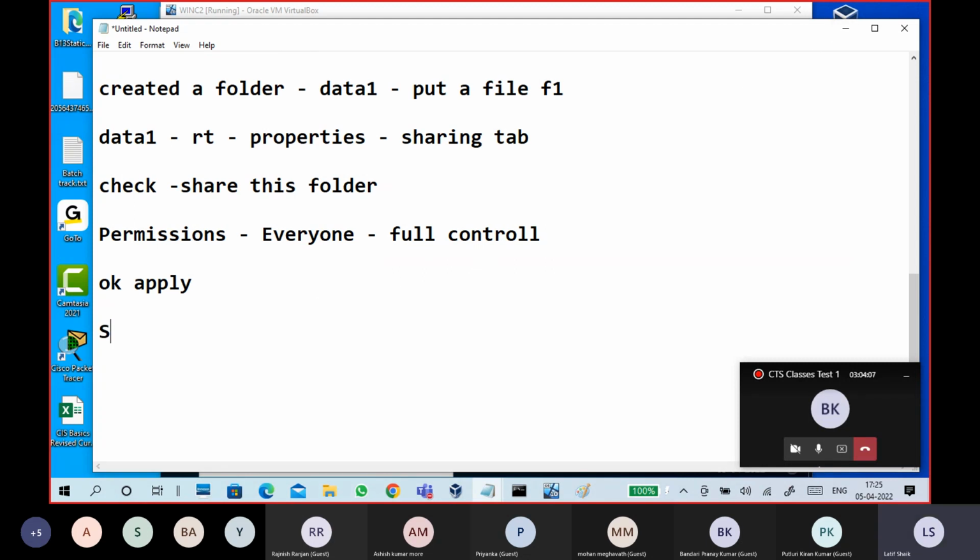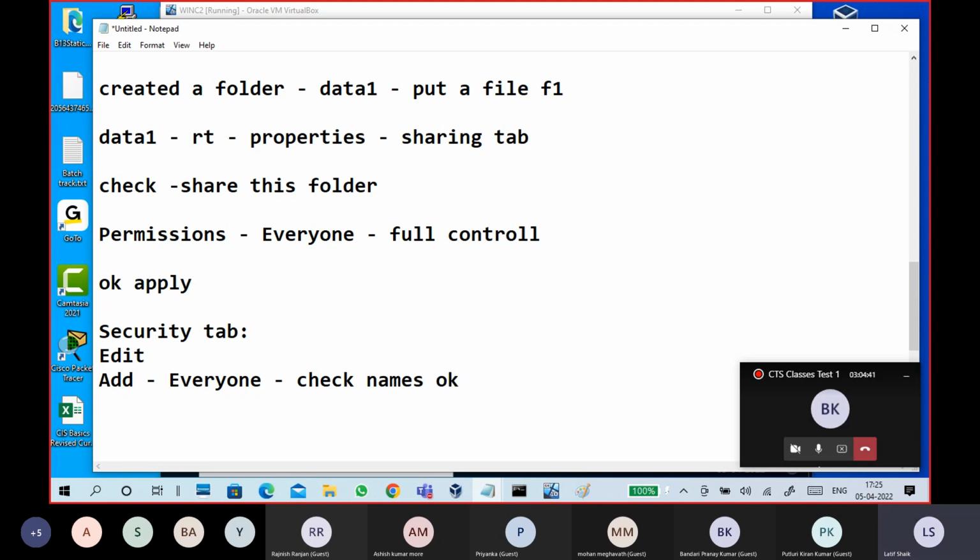Then go to the security tab. Edit. Then add everyone. Type everyone, check names. Click OK.